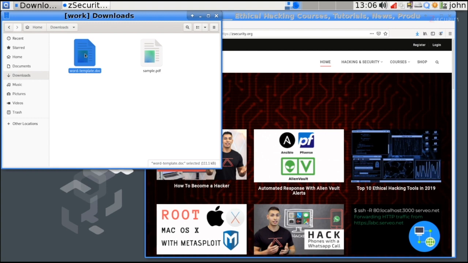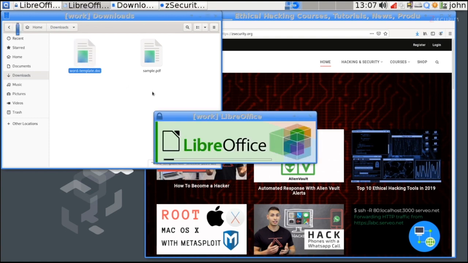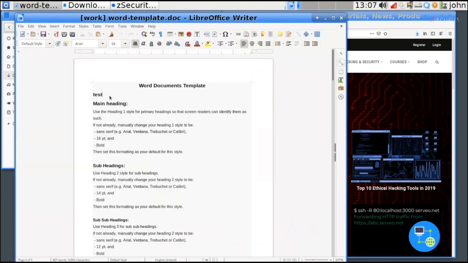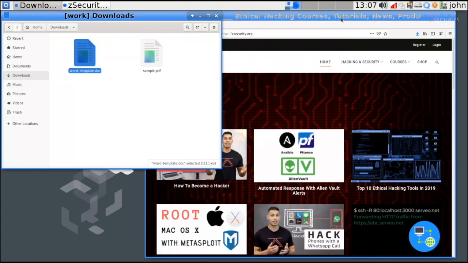Now, just to show you, you're not supposed to do this, but just to show you that the changes were saved, I'm going to double click this file just to open it here, just to save time. And we have it here. And as you can see, what I added in here, test, it's saved and it is contained within the document. So this way, not only can you view documents safely, you can also edit them safely without affecting the security domain that you're working in.